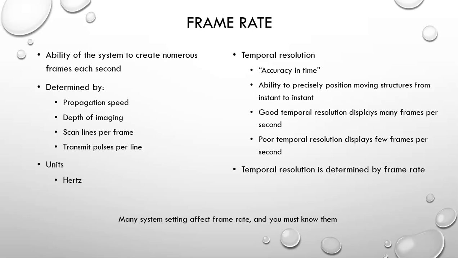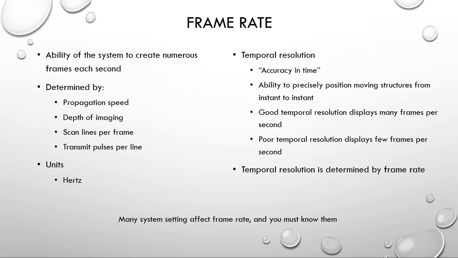But the real time comes with something called a frame rate. It's not going to feel like real time if we're getting 2 frames every 5 minutes, or more like the static scanners before. You got 1 frame for however long it took you to slide your probe over the abdomen. So frame rate is really what makes real-time imaging occur. The frame rate is the ability of the system to create numerous frames each second, and we call this the temporal resolution. How much it looks like real time is how closely our temporal resolution is to actually displaying things as they happen.